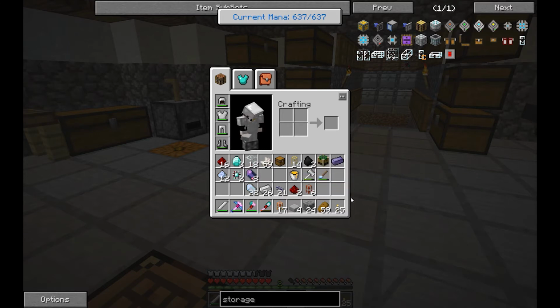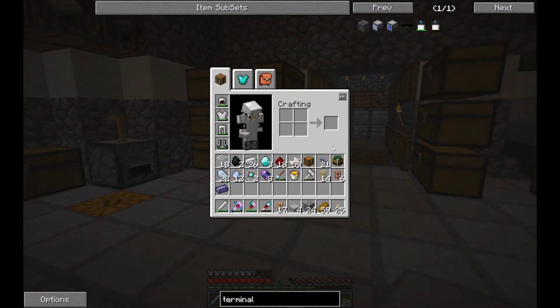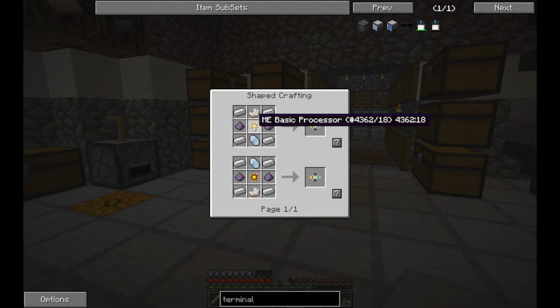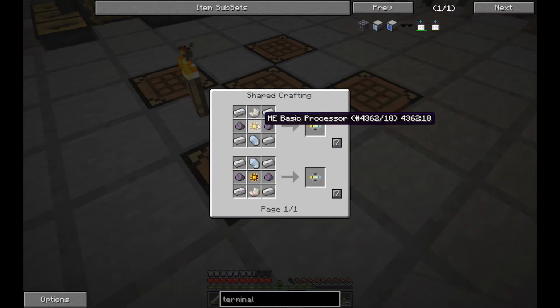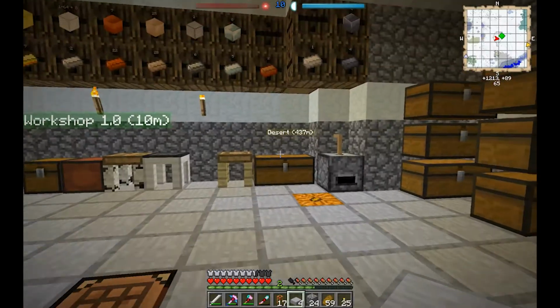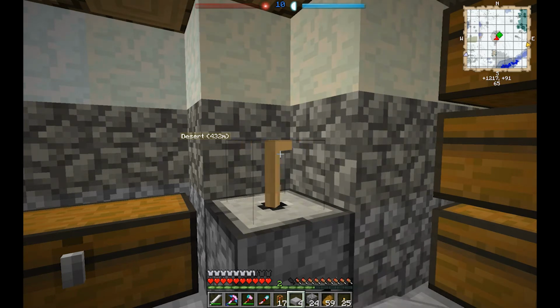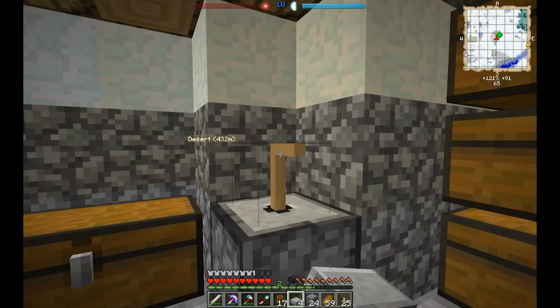What was I doing? What was I making? Cable, yes, okay. A couple more things. Terminals. So we need an access terminal is the main thing. And yeah, so we need two of these. So two more basic processors. Let's do that. Gold, redstone. Need some more silicon. Back to the grindstone. I think I may put together some very basic IndustrialCraft machines off camera here. Like maybe a, I don't know. We'll see. We shall see.